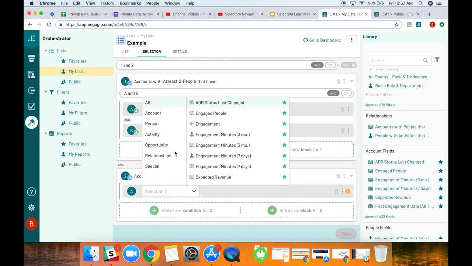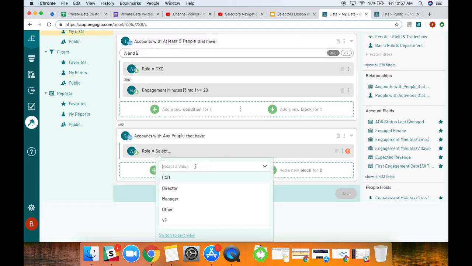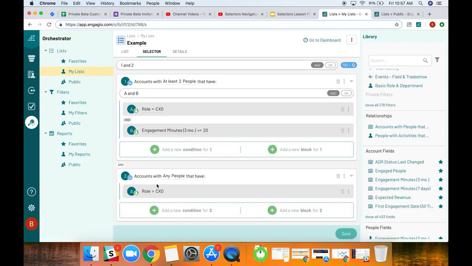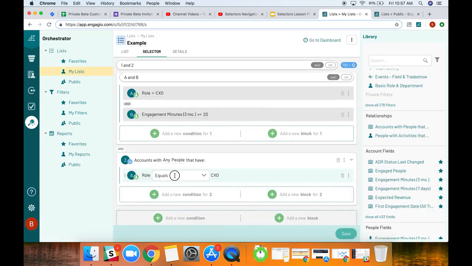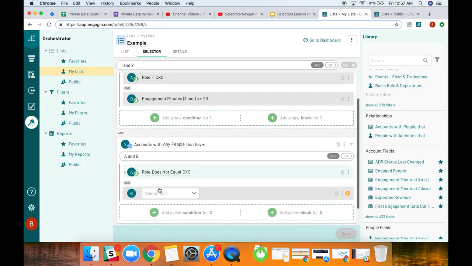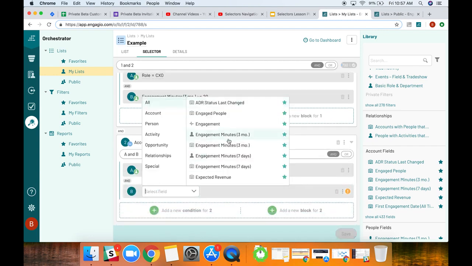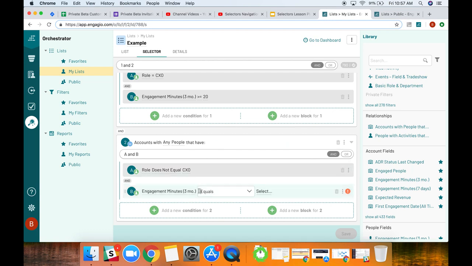And this time I'm going to do the same thing and look at role, CXO, and I'm going to say the role is not CXO. And we'll do the same thing with engagement minutes in the last 3 months, greater than or equal to 30. And I'll go up to the cardinality and I'll say at least 5 people.